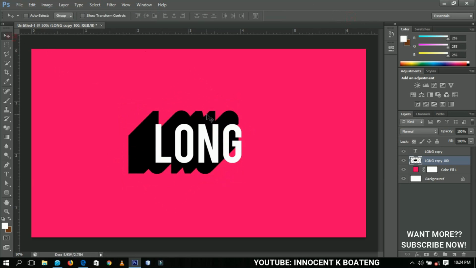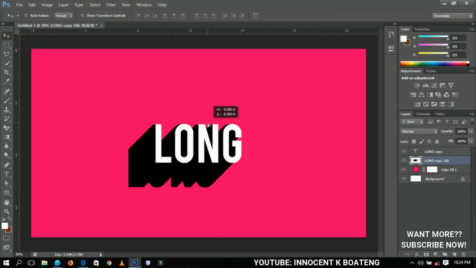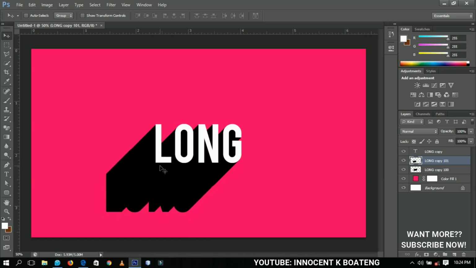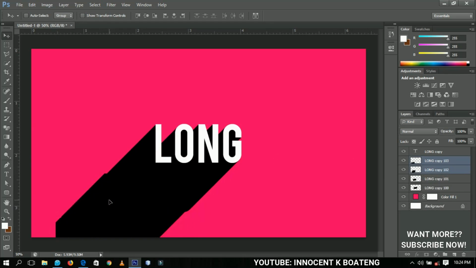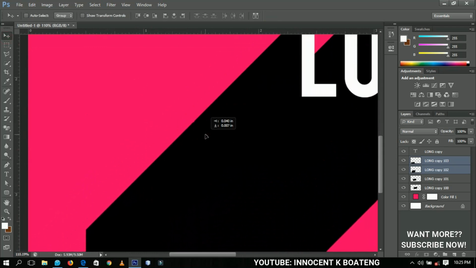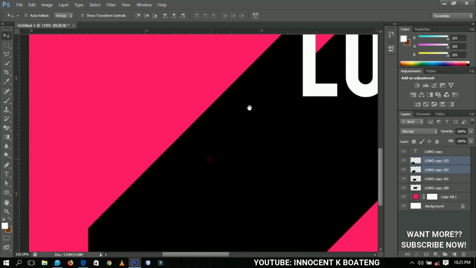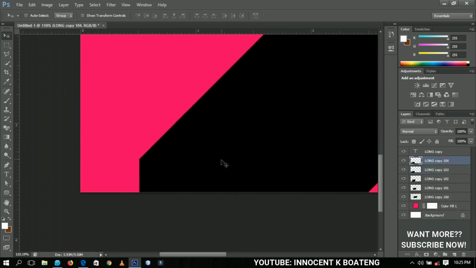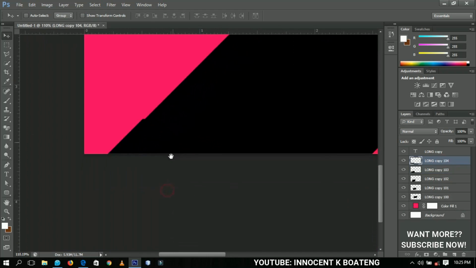So now what you have to do is take your time to place it just right beneath the long like that, and then we make a couple of duplicates like this. So you take your time to position it, very simple, and then you select the two and make a duplicate again, and then you can bring it over here. I want to zoom in and make sure that I have it on the very edge of the text. I would have to make another last duplicate, and then I'll position it over here.